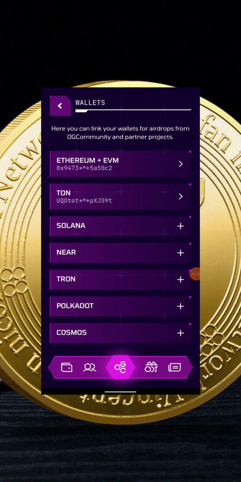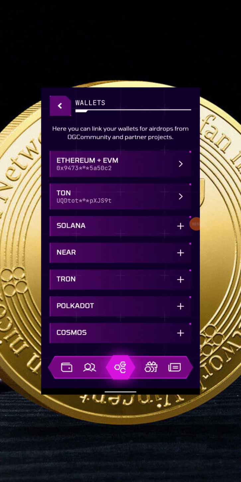So they recommended us to connect at least 3 wallet address, which is Ethereum, Ton and Tron network. See, I've connected my Ethereum wallet already. Ton, I've remained with Tron wallet address. So I'm going to show you how you can connect your Tron wallet. But where are we going to get this Tron wallet from?